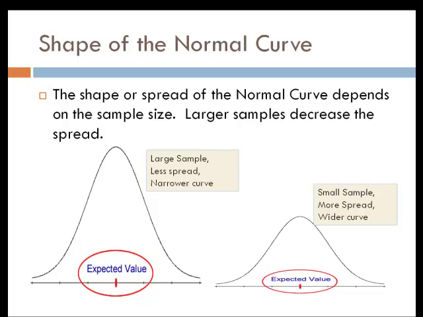Now, the shape or the spread of the normal curve depends on how large the sample size is, and we've been calling that the number of draws from the box. When we have a lot of draws from the box, our standard error for both the percent and the average goes down, and it gives us a narrower curve, less spread in that normal curve, and we call that more accurate. When we have a small sample, the SE for the percent and the SE for the average, those numbers are a little bit bigger. We have a wider curve, and we call that less accurate. So larger samples give us more accurate estimates for those parameters that we're looking for.